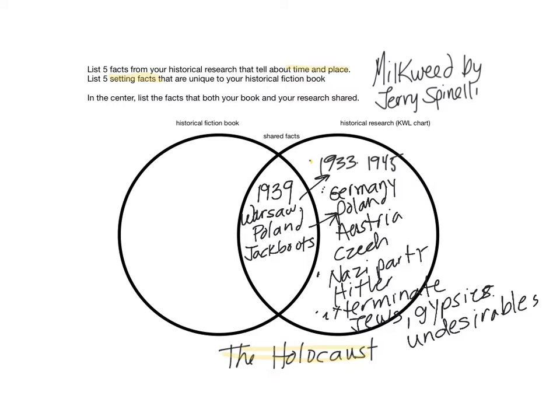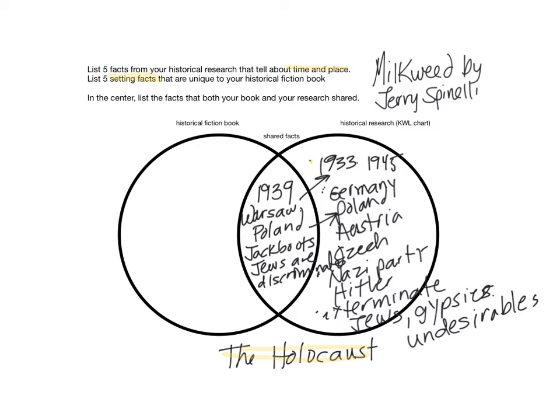And in this particular story, the Jews are discriminated against during a day called Kristallnacht, the night of broken glass. The storefronts and houses of Jews were marked with the Star of David, and a lot of the stores and homes were destroyed, ransacked, vandalized. So I'm noticing that Jerry Spinelli so far used some pretty accurate information to describe the time and place of Milkweed.